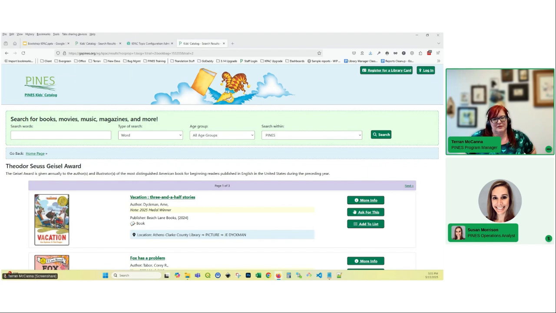Oh, so Jennifer says they have individual KPACs. So Jennifer, do you have different XML files for each KPAC? Okay.